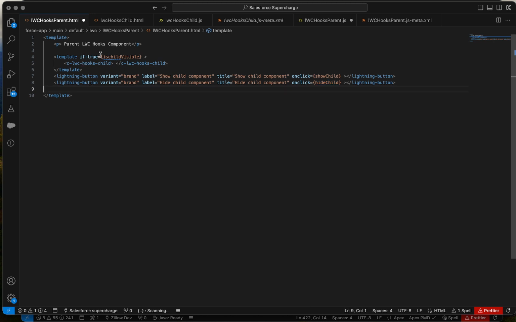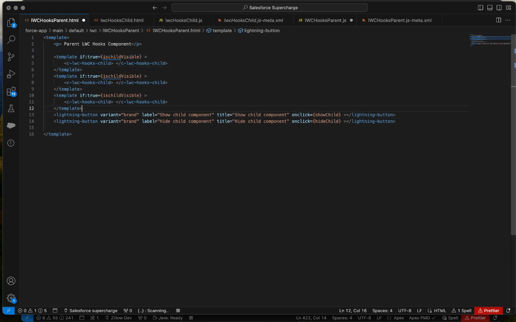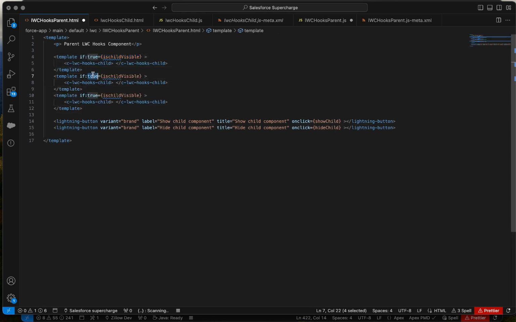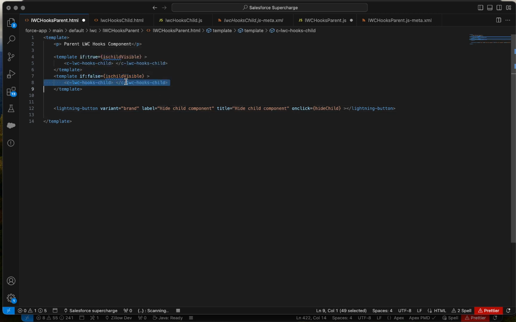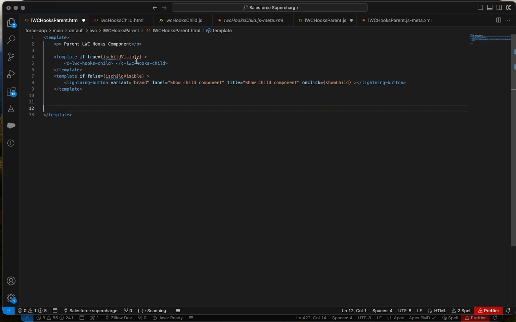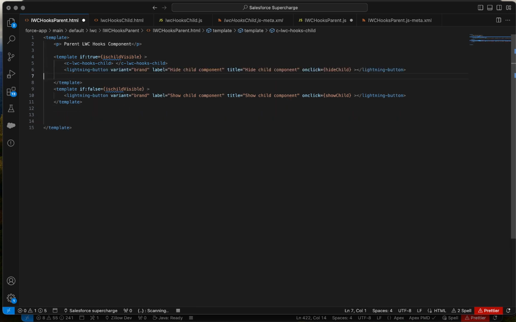Now, to make it better, I want only one button at a time. When is child visible is false, I will add the show button over here, and when is child visible is true, I'll make the hide button available here.